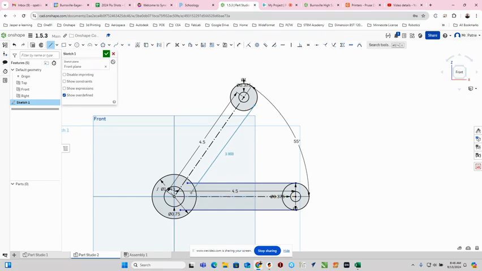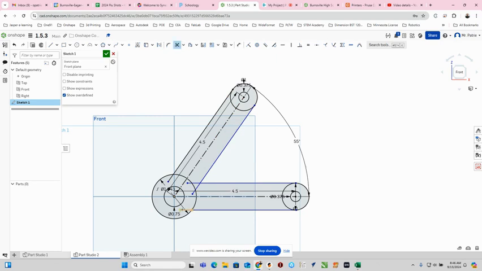All right, so you can come in here, and I want to make this parallel to that one. So I'm going to do parallel and make those parallel. And then we'll do the same thing here. This one might already be parallel, but there we go. So we got them parallel, we got them intersecting.